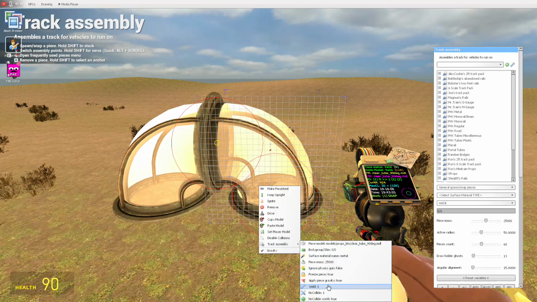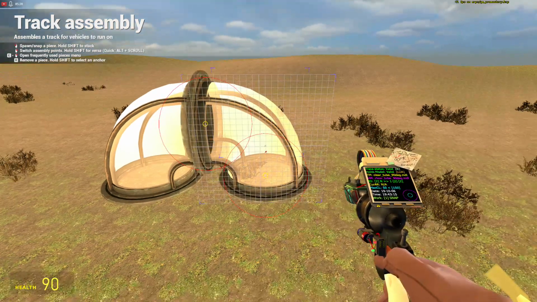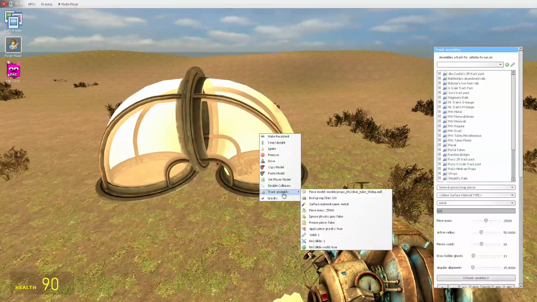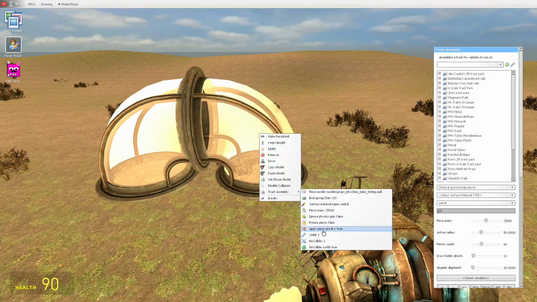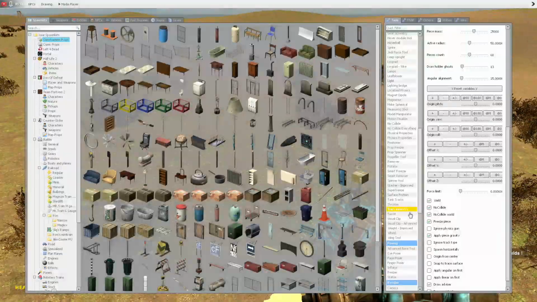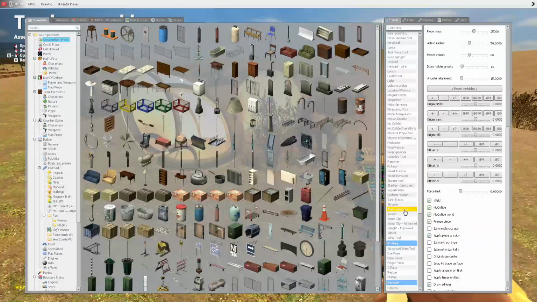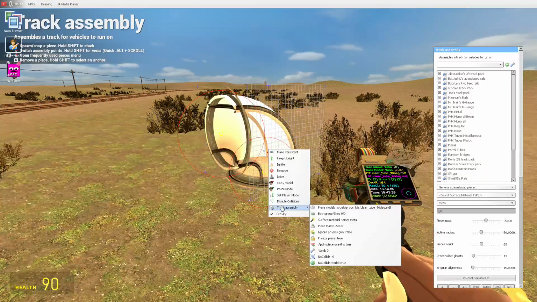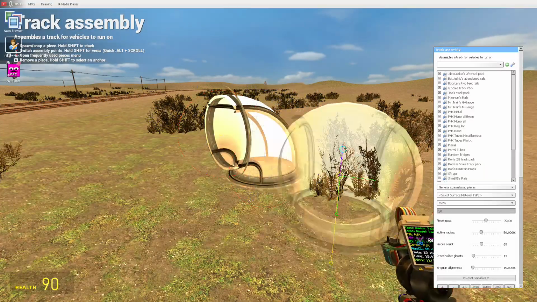We grab this and see, it has one weld and it is a no collided weld, so I'm gonna go ahead and uncheck the no collided weld like so. It is still welded to that piece over there, so I'm just gonna remove the weld by holding shift then clicking the weld like so. This has a no collided weld, then boom and boom, removed.